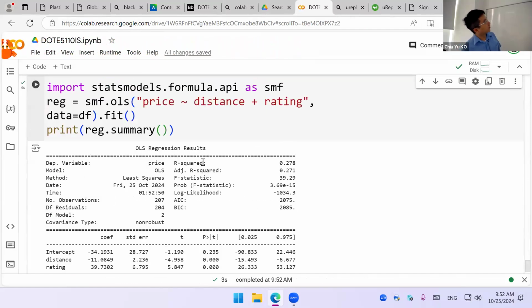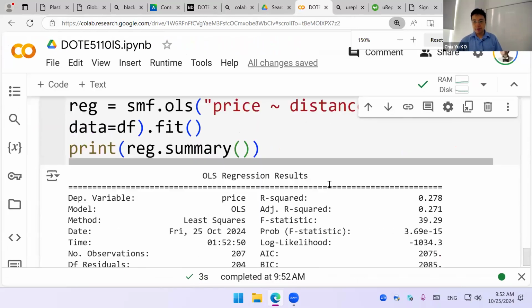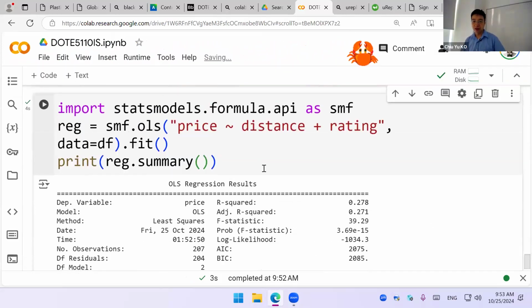Okay, first thing you look at, R square is okay, right, from top to bottom. I don't know whether you can see from the back. That explains 27%, so it's okay. It's not high or low, right? Because R square doesn't really say anything. It's only useful for comparison, right? Then maybe if you want to compare, you want to consider something like distance square, right?